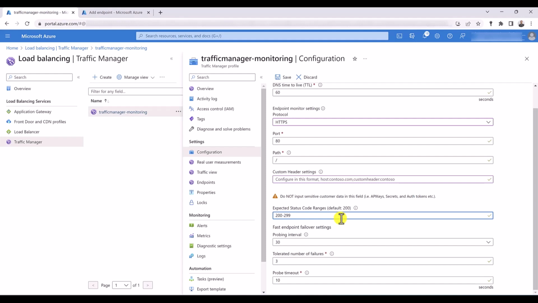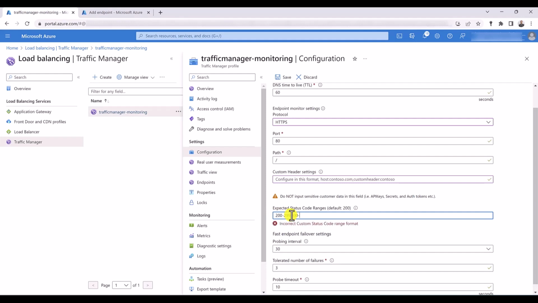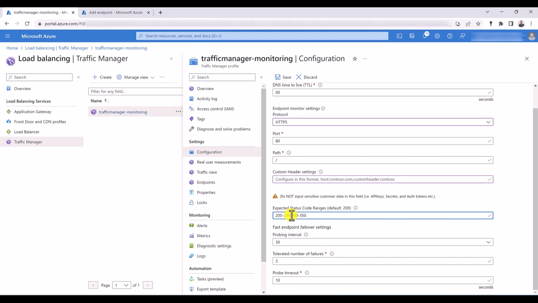And for all response codes that are received from my endpoint within these ranges, the Traffic Manager profile is going to assume that the endpoint is healthy. So according to the response codes I specify in here, the Traffic Manager is going to assume that the endpoint is healthy. And I can specify different ranges as well, as you can see here.